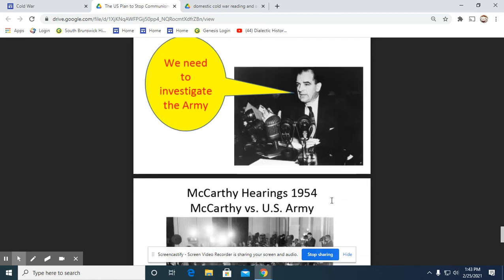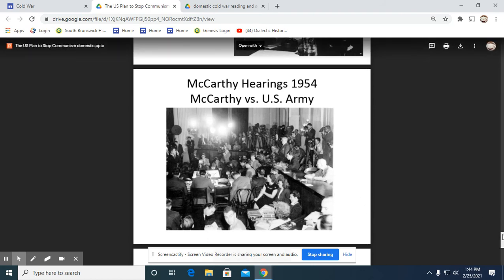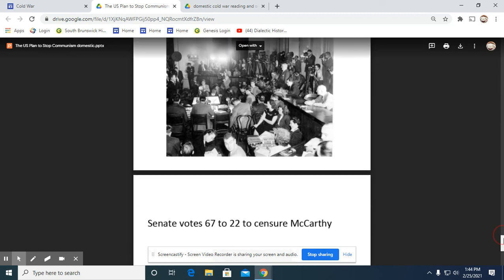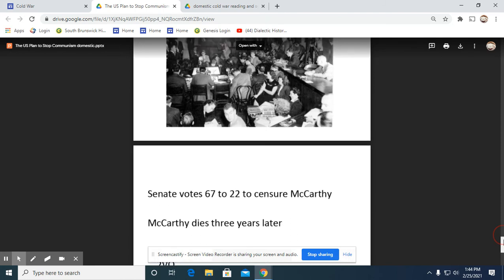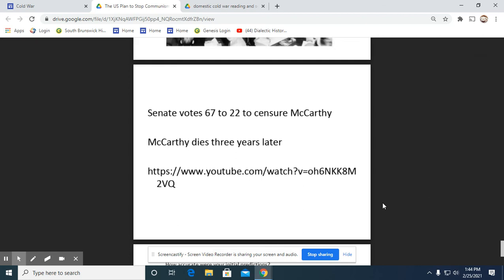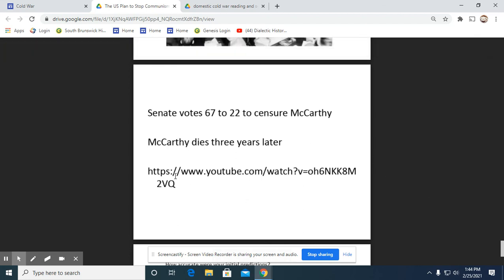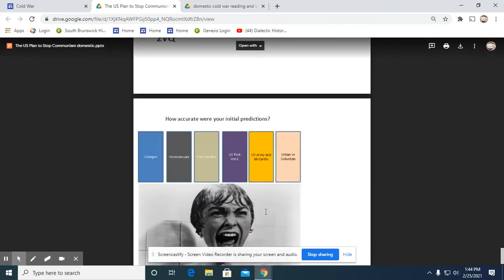Why is McCarthy significant? Because it leads to the McCarthy hearings. And for the most part, McCarthy is trying to claim that there is a list that he has of government officials that have connections to the communists, have communist ties. So think about how powerful that list could be. If you ever hear the phrase McCarthyism, it is a reference to this particular time period. Then the Senate votes to censure this individual. McCarthy dies 3 years later. I believe if you click this link, it'll take you to some actual video footage of the McCarthy hearings.